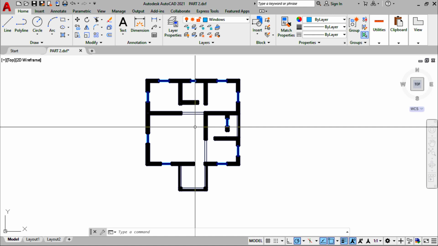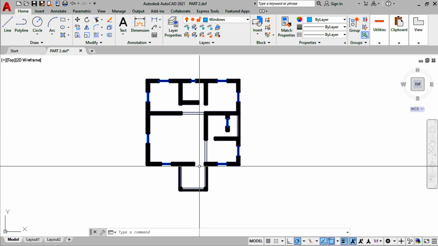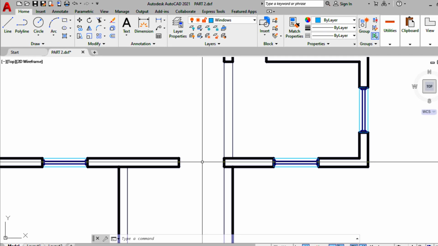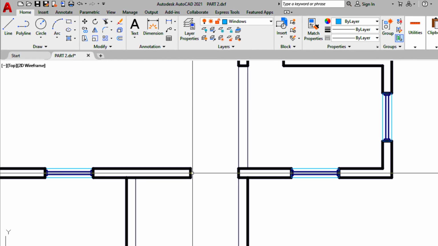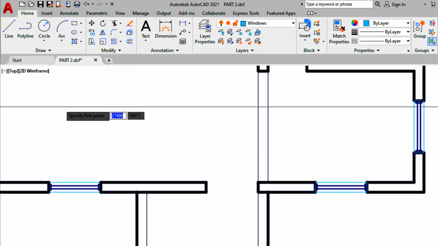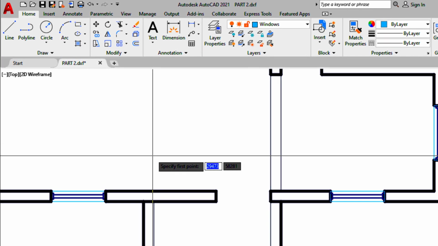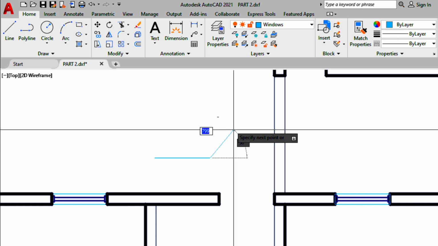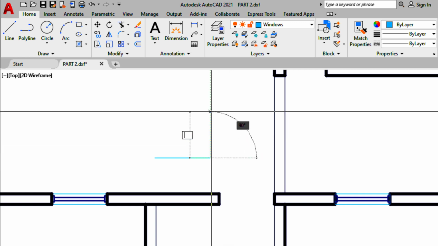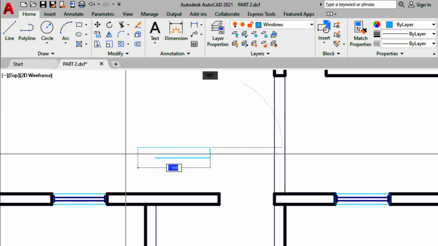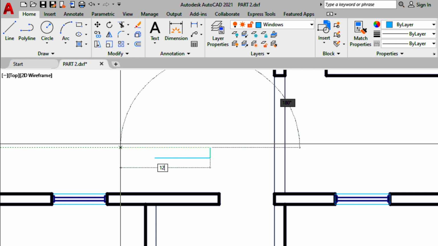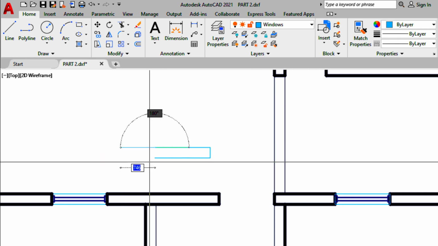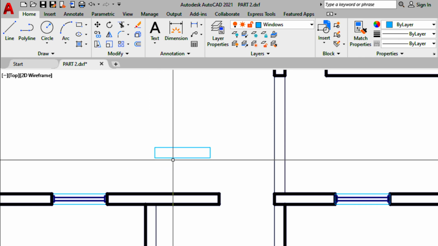Let me start creating this first door here. This is a door of 4 feet, that's 1200mm. Now let me pick my line command over here. I'll come right to this place. I'm going to click and move this way and type 1200mm. I then press enter on my computer keyboard. I now move upwards and type 230mm and press enter. That's my wall thickness. I now come this way and type 1200mm. I then press enter and now come downward and close the drawing.